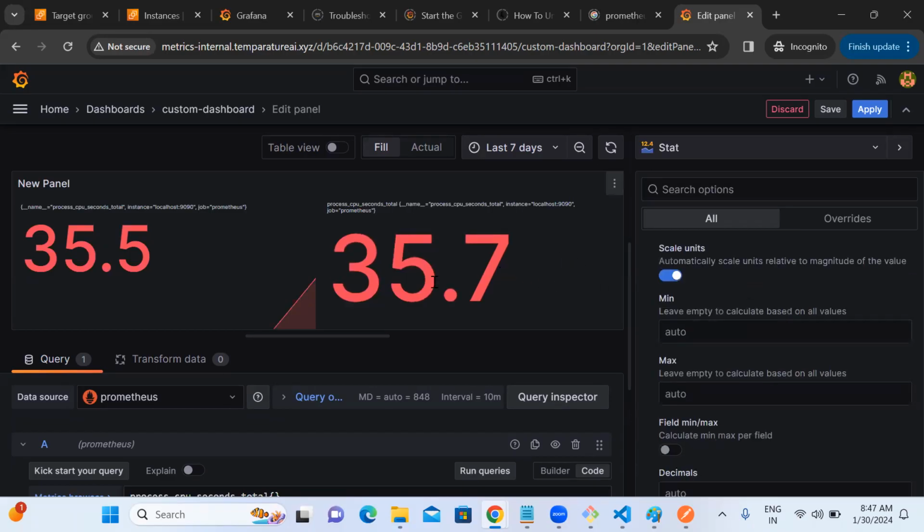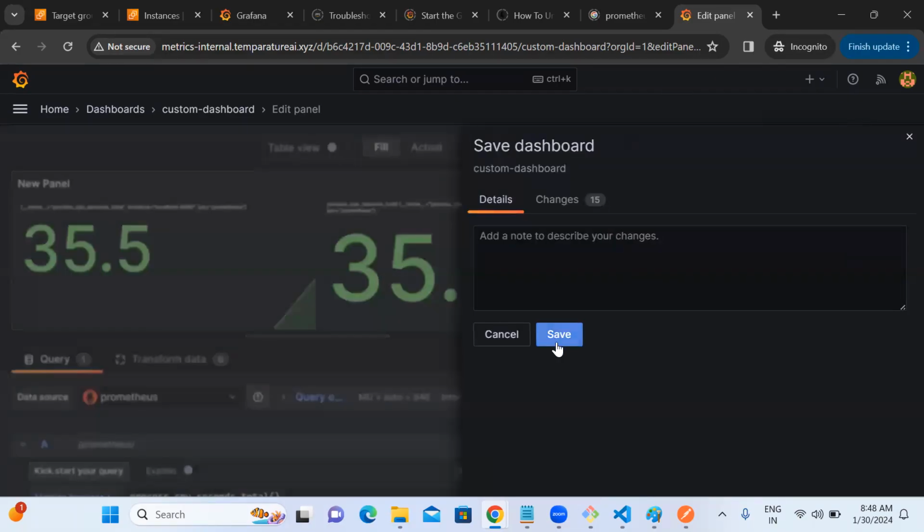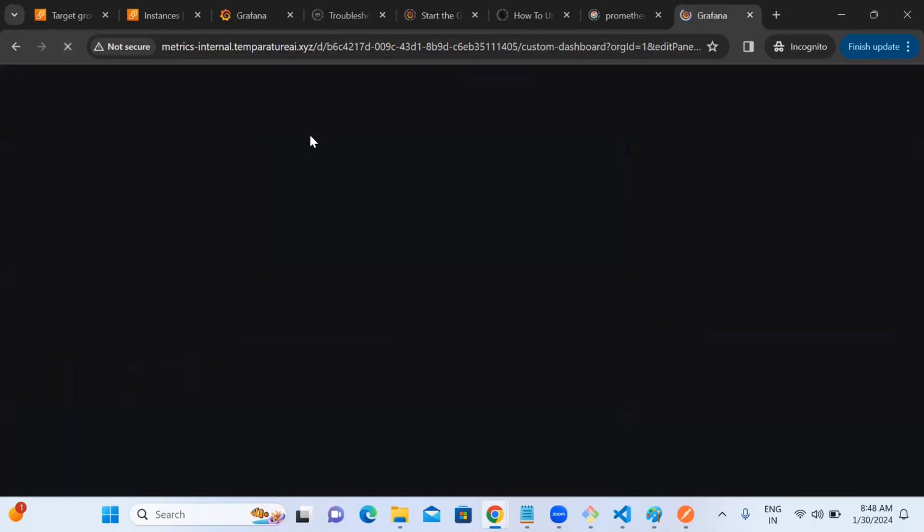So this is how sometimes they'll ask you, if it is more than 80%, show me in red color so that it will be more catchy for us. That's what you want. So check the basic queries in the Explorer and convert them into this kind of visualization. Save this dashboard and then refresh it. If you don't save, this will get flushed away again.